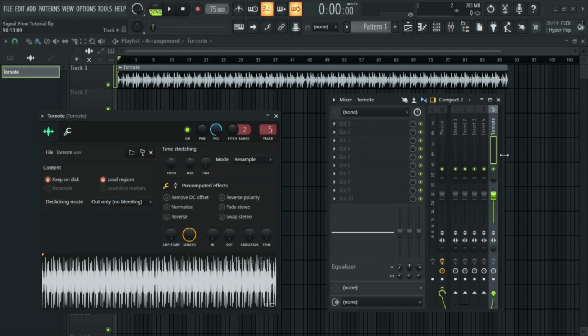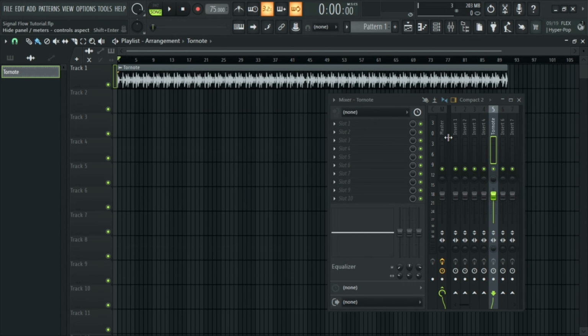I'm routing my track here randomly to mixer track 5, which then sends to the master track. When an audio signal is sent to a mixer track, the sound first travels down the effect slots, from 1 to 10. Whatever change is affected by the plugin used in slot 1 is summed up with the audio signal and transported to slot 2. This process continues all the way down to slot 10.